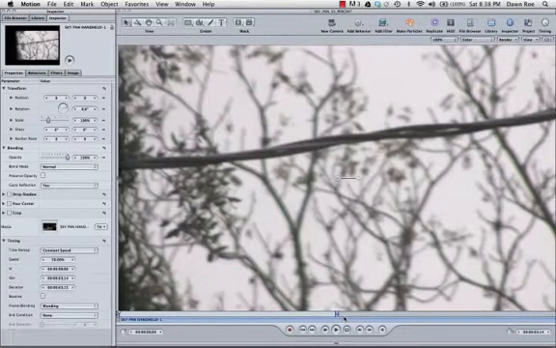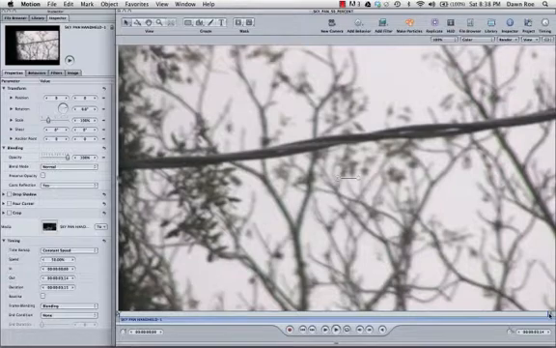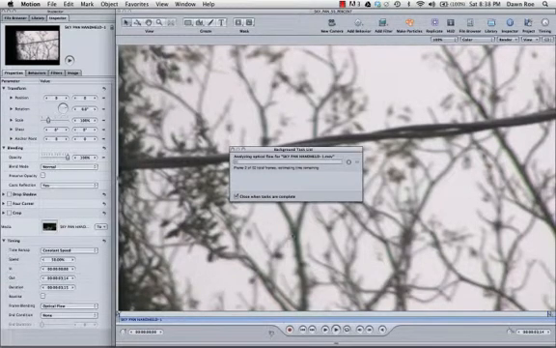I want to make sure that this is going to get my whole clip, so sometimes you actually have to drag that triangle all the way over there. So 50%, and then the most important thing is I'm changing this now to optical flow. You can see this little guy rolling around down here. If you click on that, you can see how long it's going to take to do this retiming, which can take some time depending on how long your clip is.